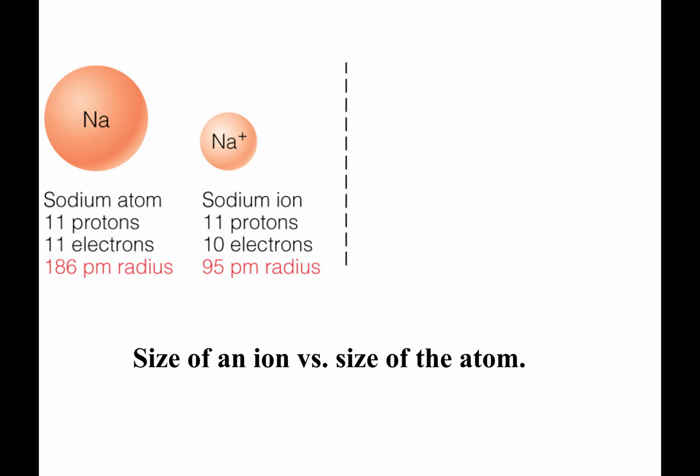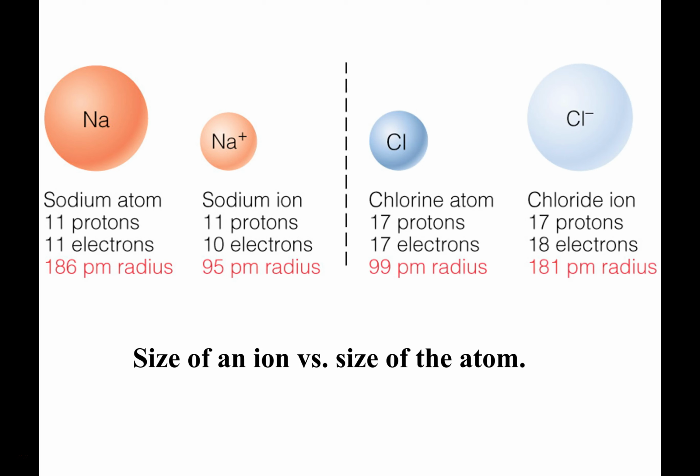So here's another look at the same thing. This shows you the attractive forces between the 11 protons in the center versus 11 electrons on the outside for a neutral sodium atom, and only 10 electrons on the outside for a sodium cation. So the attractive forces increase, making it a smaller atom. Chlorine, on the other hand, will pick up an electron, and instead of having 17 electrons, it's going to have 18 electrons. That makes the repulsive forces stronger in the electron cloud outside the nucleus and makes it larger.